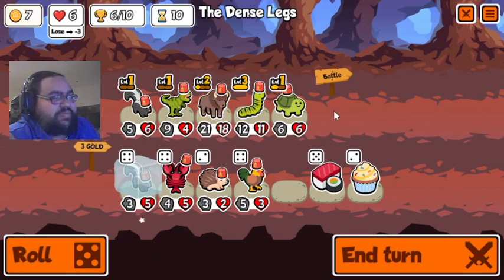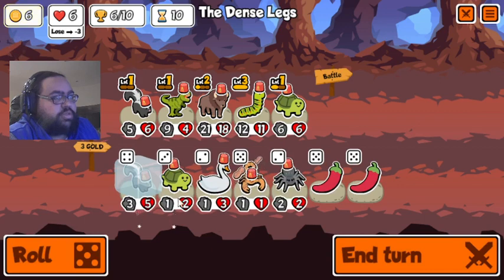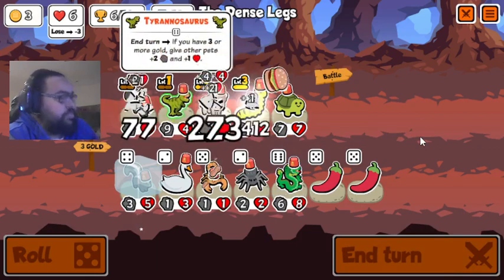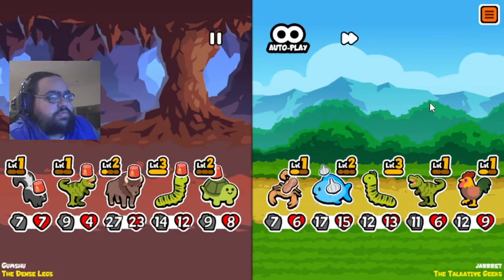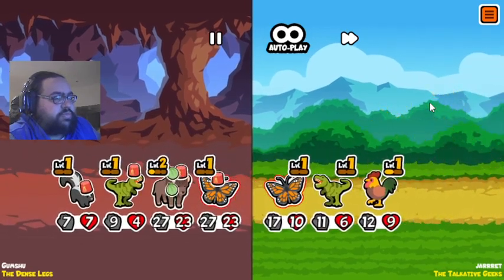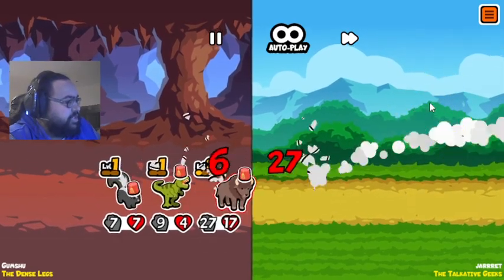Okay, I guess I'll roll once. Level 2 turtle, let's go. Okay, we'll send it. I gotta keep remembering the 3 gold is important. Ooh, we got a big enough turtle to take care of it. Let's go. Bye bye.